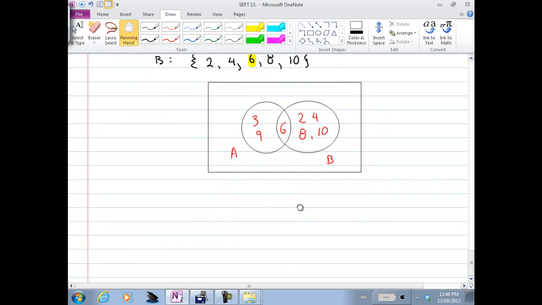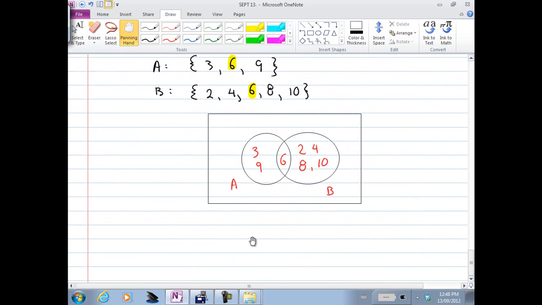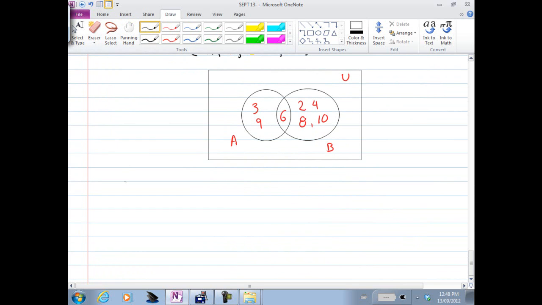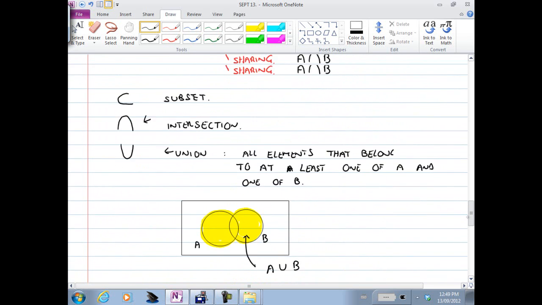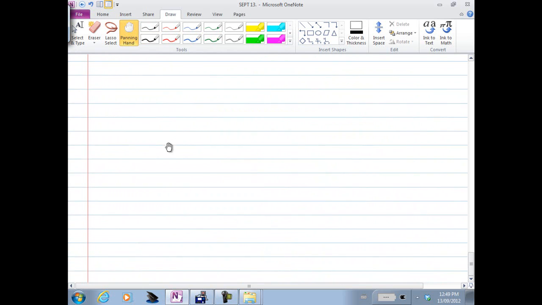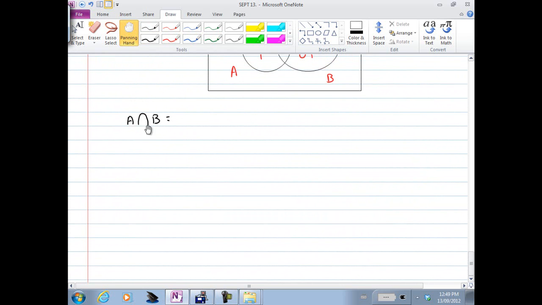I'm going to ask you some quick questions. Number 1. The universal set just tells you what are all the numbers inside this thing. Okay, give me 1 second. Now, I'm going to ask you questions. Ready? I want A, this symbol, B. You have to know what that symbol means. Go back to my notes. That symbol means intersect. What this is asking you is, what is the element that intersects A and B? That's what it means. So we put in 6.